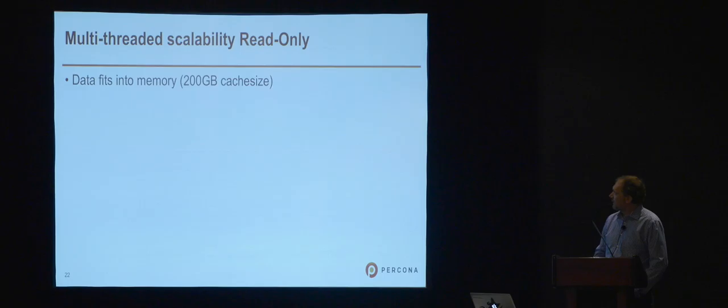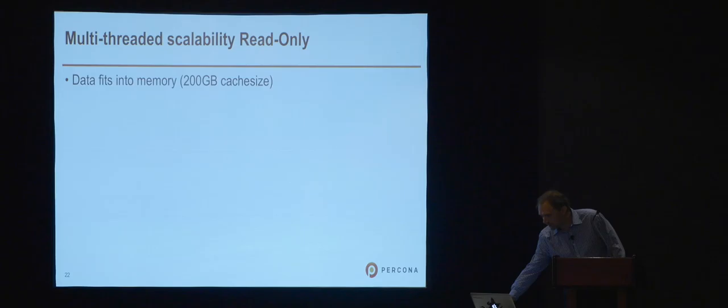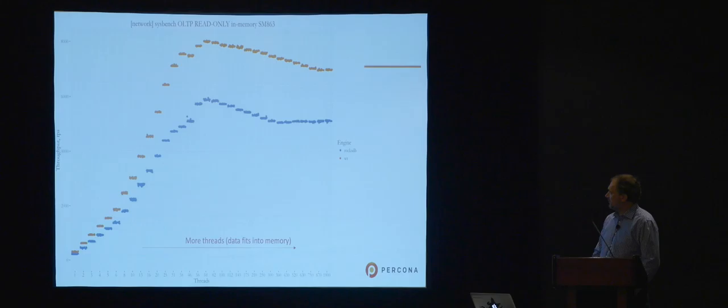And now I'm going to show how the engine scales under multiple thread workloads when all data fits into memory. We see that with more threads, both engines scale quite well. I don't see a significant issue. There's a typical up and a little down, typical for all databases. And the takeaway is that we see scalability up to 56, 68 threads. And WiredTiger again, in read-only workloads, scales better than RocksDB.